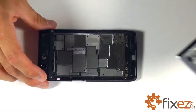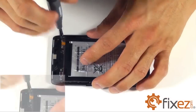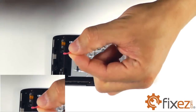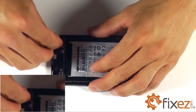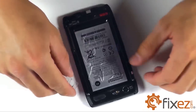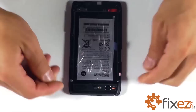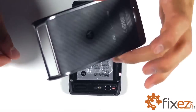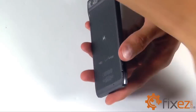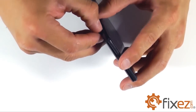Our battery now can be reinstalled. Let's set it in place and align our terminal up to our 2 T5 Torx screws that will secure it down for its connection. Our camera plate can now be reinstalled and pushed into place. Let's go ahead and get the back cover snapped into place to finalize our reassembly. And let's not forget to go ahead and reinstall our micro SD card as well as our SIM card into the side slot on the phone.